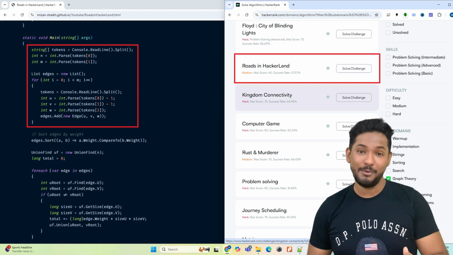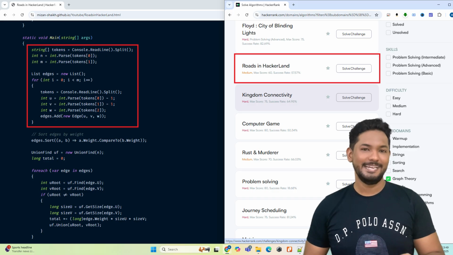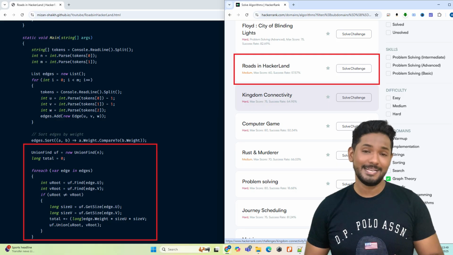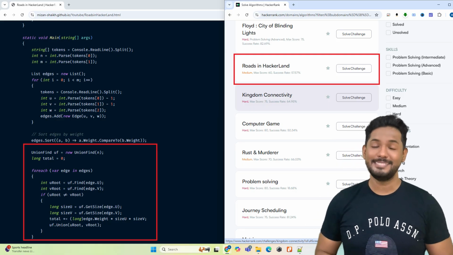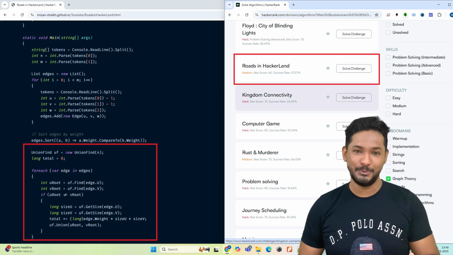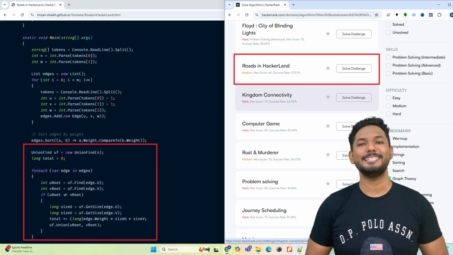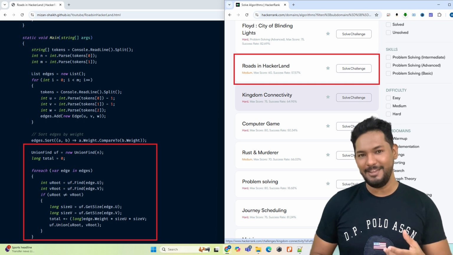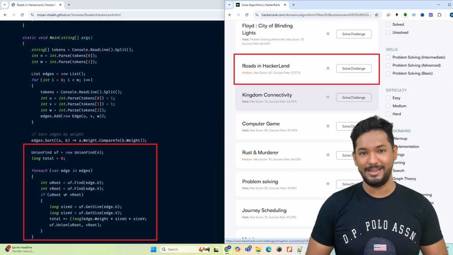Now we can iterate through our edges. For each edge, we check if the two cities it connects are already in the same group. If they are not, we can connect them and calculate the cost of that connection. Here's the neat trick. When we connect two cities, we multiply the weight of the edge by the size of the two groups being merged. This gives us the cost of connecting all the cities in those groups, which we add to our total. It's like saying if I connect these two groups, I'm connecting all the current members at this cost.